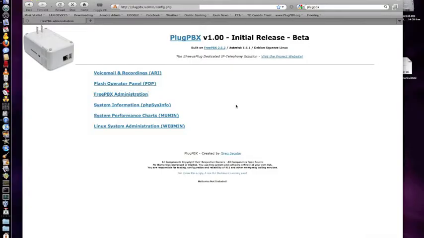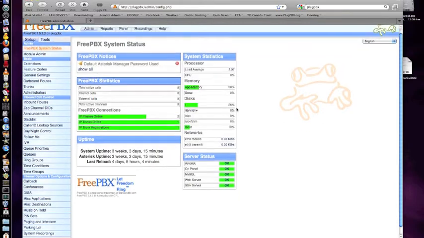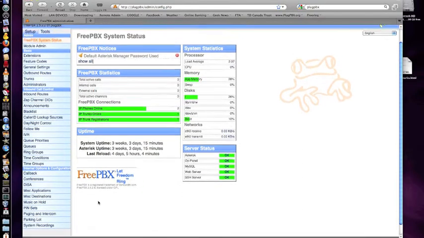So this is FreePBX. You can see it's actually pretty fast considering this is running off of a Class 6 SD card. This Shiva plug is live. This is running my home phone system. Again, you can see here, our load average is a little high right now because I've been hitting a lot of web apps, but disk space is pretty stable and everything.